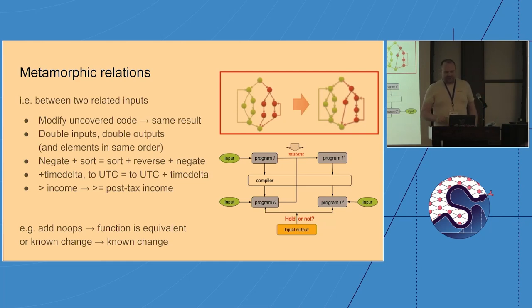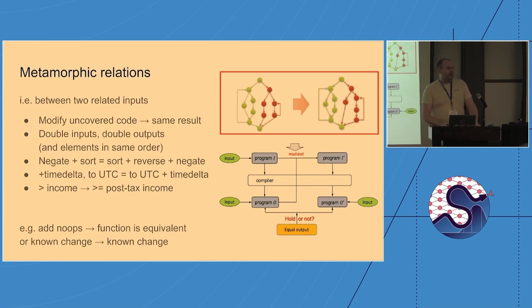So a couple of classic cases. One was from compiler testing. You generate a little random program, you generate an input and run it, and then you randomize every part of that program that wasn't executed by that particular input. Compile the new program, run it on the same input, and if you get a different result, it's a compiler bug. Turns out to be pretty common.